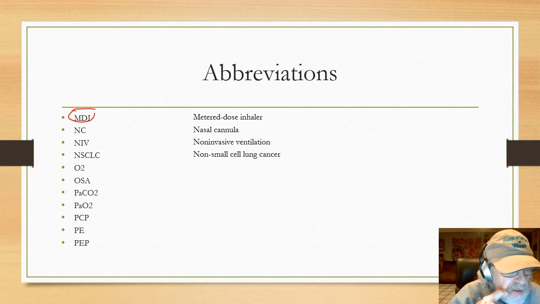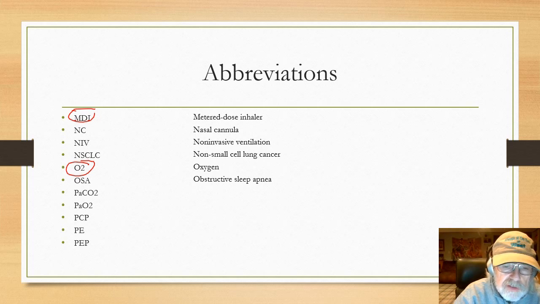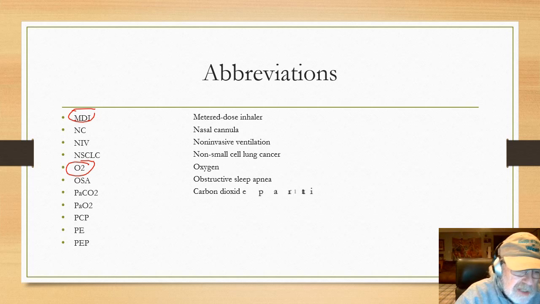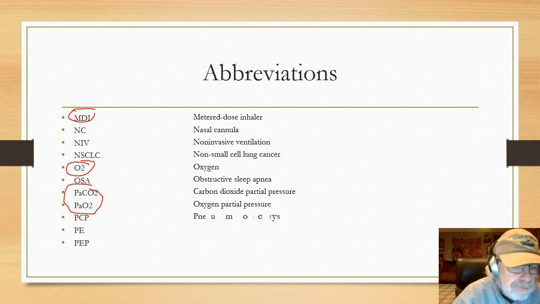They look at small cell lung cancer and non-small cell lung cancer, and that's how they sometimes determine what the survival rate is going to be, by what type of cell it is. O2, you should know. Oxygen, that's a given. Obstructive sleep apnea, that's basically sleep apnea. PaCO2 is carbon dioxide partial pressure. This is what they measure when they measure your blood gases; they actually look at the partial pressure of those gases. And PaO2 would be partial pressure of oxygen. Partial pressure means almost like the concentration of it. So if they say PaO2 of 97, that's about 97%.